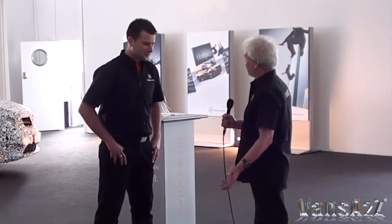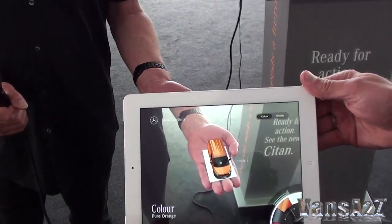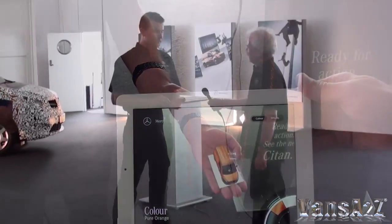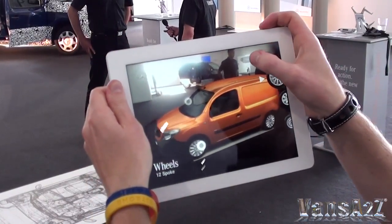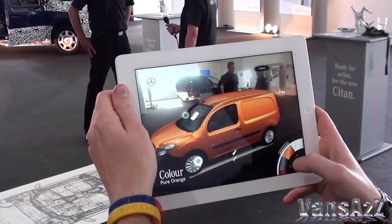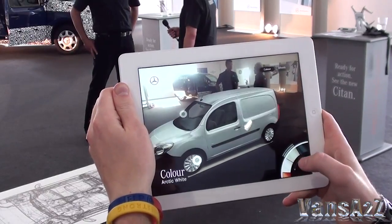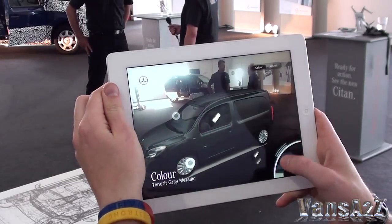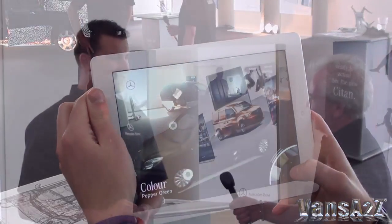It could even sit in the palm of your hand. The idea here is we're looking at not just a gimmick — it's actually a useful sales tool, so we can spec the van effectively. We'll be able to change the colours, the wheels, the interior, and the different options available, and even put the customer livery on the side, so as you're walking around the augmented reality van you can see what your livery would look like. You can even put the mat down outside next to your existing fleet and take a picture of yourself next to your new virtual van.